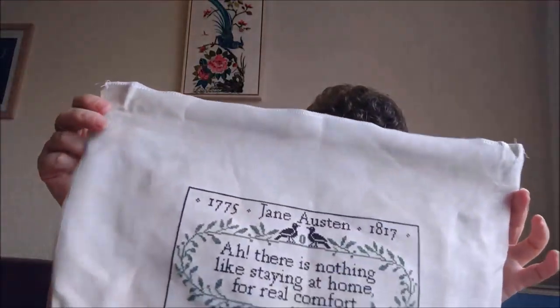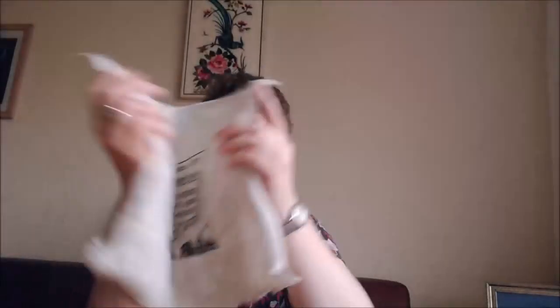What I'm planning to add is her actual signature — her autograph. I found some pictures that have been labeled from auction houses as the real thing. The only thing I'm contemplating — and if you have any tips, I'm looking at you Mary Rose — is how to actually do it. I understand the technique Mary Rose uses with couching, but I don't know how to transfer the pattern onto the fabric. Do you mark it with a washable marker, or do you just freehand it?